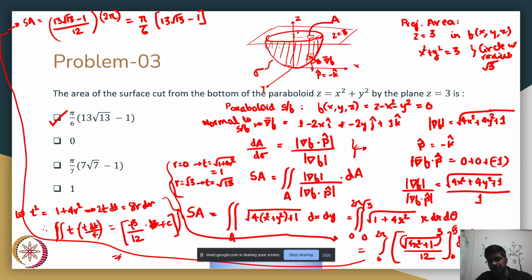given by the mod of the cos of the angle between them. That essentially is nothing but mod of grad f dot p upon norm of grad f into norm of p. But since p is a unit vector, this essentially does the function of cos theta or cos gamma, which is the notation used by the professor. And then we just calculate surface area by doing sigma is nothing but integral of 1 by cos of gamma dA over the area.